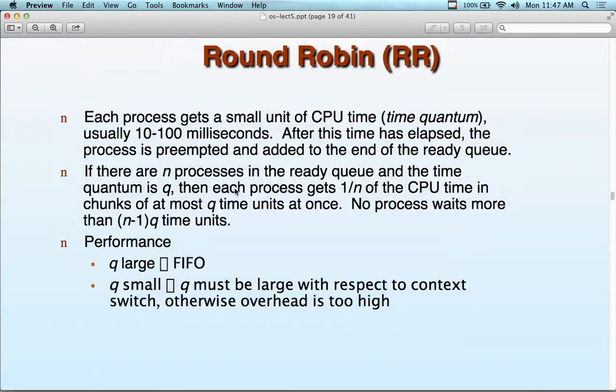Because if you have 4 jobs, and the 4 jobs take 10, and you give them all 2, then you got 5 times they got to go in and out. If you gave them all 10, then they only got 1 time they go in and out of the queue. And they're done after the first time that they get CPU time. But then the average wait time is going to be higher because the response time is going to be lower with a smaller quantum. So if they take 10, but they're only allowed 2, everybody's responsive within 2. So at the most you're waiting is 8, because you have 4.